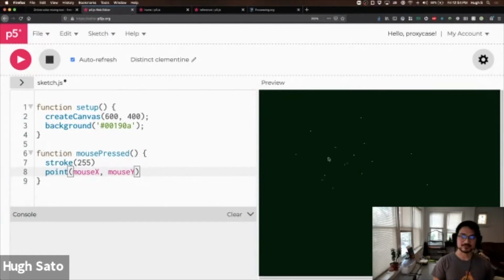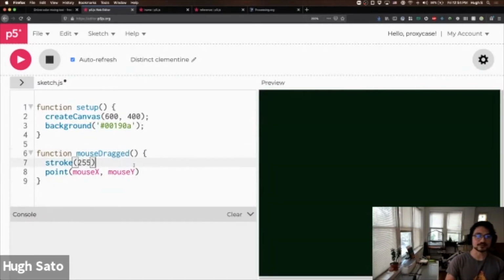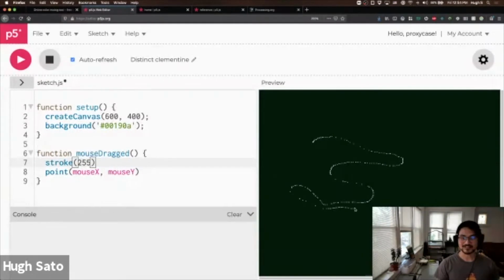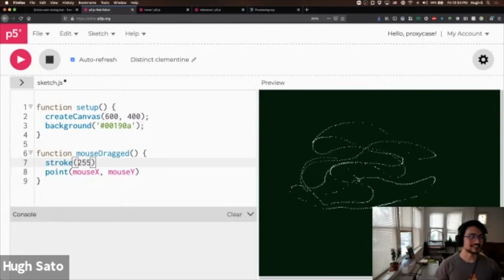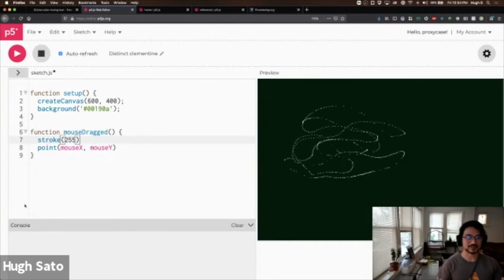Unfortunately, what this means for us is that we can't really draw a continuous line on the screen. We're gonna have to use a different function here called mouseDragged, which actually loops through this code as long as you have the mouse pressed. So now instead, we have these little dots being drawn on the screen. I have a little bit of computer lag with my mouse, so you'll notice that it skips around a little bit. Cool, and then we got this little kind of bird starling look going on right now, swarming.